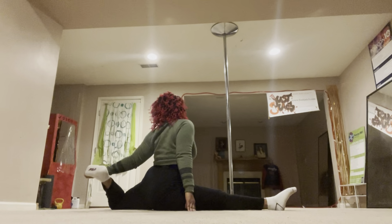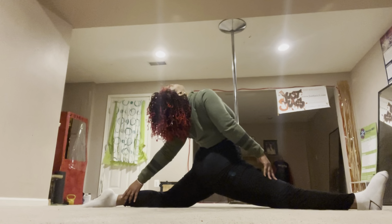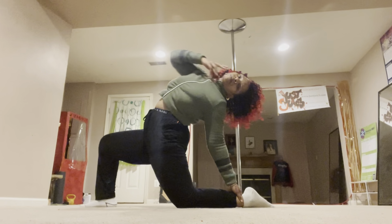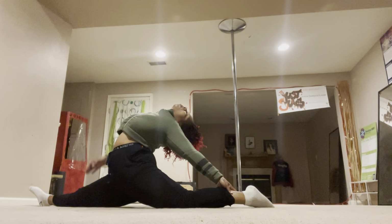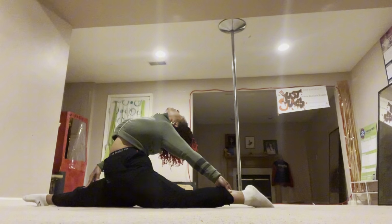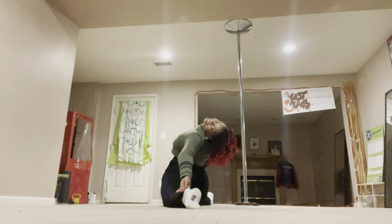And now, this is one where my arm is on my calf. I'm reaching for my leg first, and I'm splitting. And as you see, I still have a little gap on the floor, but you all have to start somewhere. So now I'm doing it again to show you. Arm is on my calf, and I am in my split, and I am looking chest up, arm back. And one day when I be great, I will be able to put both hands. But for now, even me, arm on the calf, looking back, look at me splits.